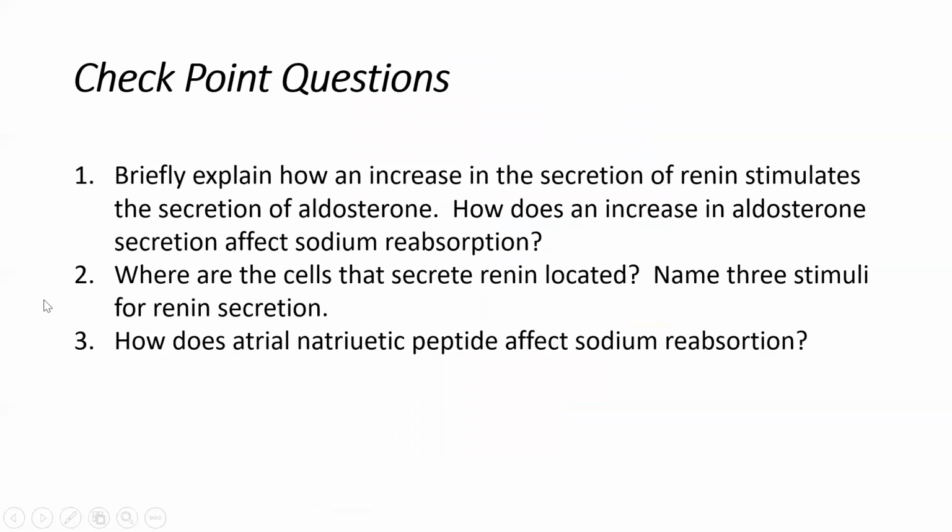The third part of the question: how does atrial natriuretic peptide affect sodium reabsorption? So again, we're thinking about aldosterone and ANP as opposite ends of the spectrum, 2 sides of the coin, right? ANP is going to want to get rid of sodium. Aldosterone is going to want to hold on to sodium. So ANP is going to have the opposite effect. It's going to take out or block or inhibit those sodium leak channels in the apical surface of the cells, which prevents sodium from being reabsorbed into the cell. It's going to have the opposite effect of aldosterone in an attempt to lose or waste or get rid of sodium in the urine.